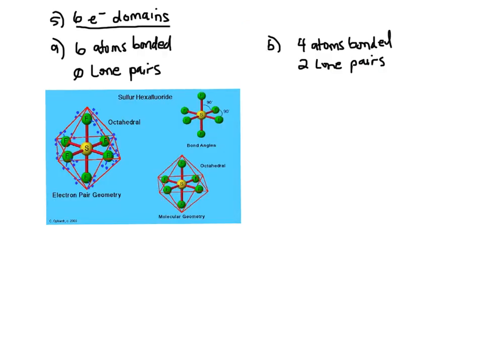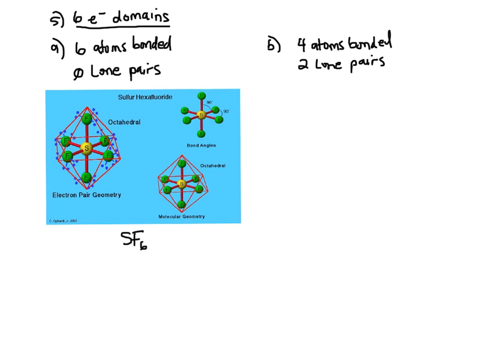All right, and the last number of electron domains that we're going to look at are molecules that have 6 electron domains on the central atom. And there are a number of these as well, and I'm making you know 2 of them. So the 2 I'm making you know are a molecule where the central atom has all 6 of its electron domains as bonded electrons, no lone pairs. So an example of this would be sulfur hexafluoride.